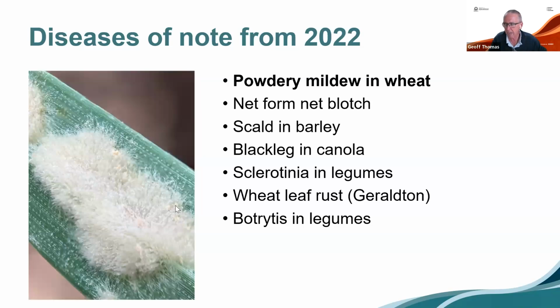But generally speaking, in our surveillance, all of the normal diseases were present. So spot form net blotch we saw in the majority of barley paddocks. Maybe as we see a move from Spartacus, which is a very susceptible variety, into slightly more resistant varieties like Maximus, we might expect to see that disease diminish in importance over time, we hope, particularly in those lower rainfall environments. We know that Septoria avenae blotch, 90% of oat paddocks had that disease last year, and so we would expect to see that continuing.